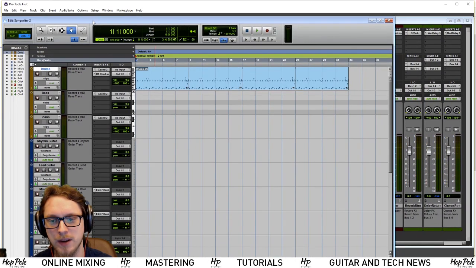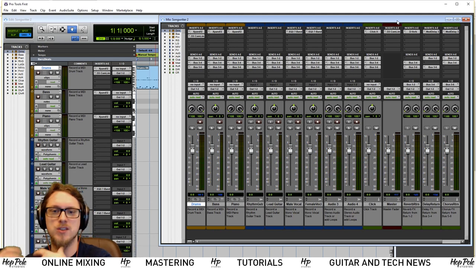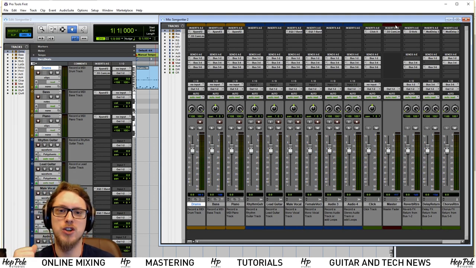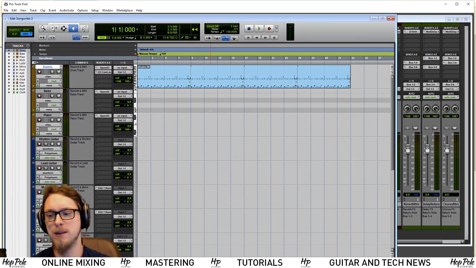And here we have the two windows that Pro Tools revolves around. And that is on the left here, the edit window, and on the right, the mix window. These are the two windows. If you've ever seen my Reaper tutorials, I've used Reaper a lot, so I consider myself to be a fairly seasoned Reaper user. And I've explained the concept difference between edit and mix before, where the edit window is where everything goes sideways, left to right, and you can see all the notes, you can see the audio, whereas the mix window is everything, the tracks are vertical, and they're designed more for you to be changing effects, changing levels, essentially mixing, the two being very separate. One for recording the audio, editing the audio, making sure that each piece is played back properly.